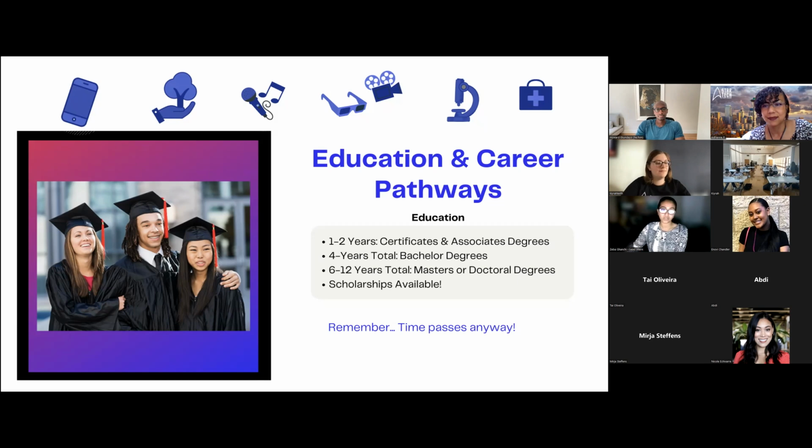The key is to figure out what you're interested in and see what careers there are. Then start down that path. And hey, don't worry about how to pay for your education. There are always scholarships, grants, and student loans that will help you cover the cost. At the end of the workshop, we will connect you with a resource guide that will help with tutoring, scholarships, and more.